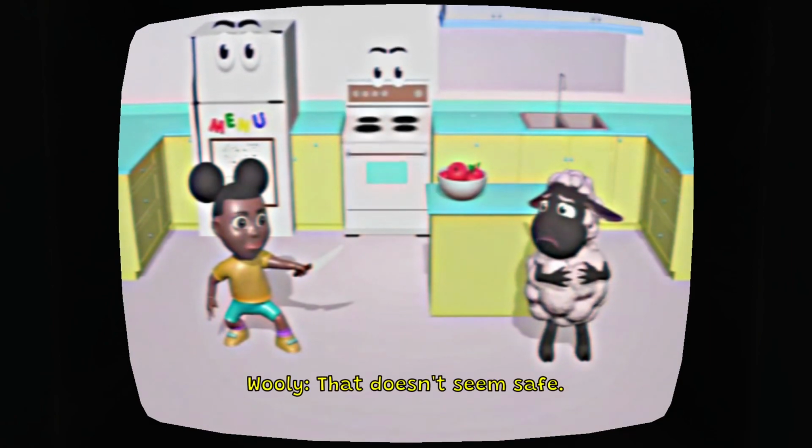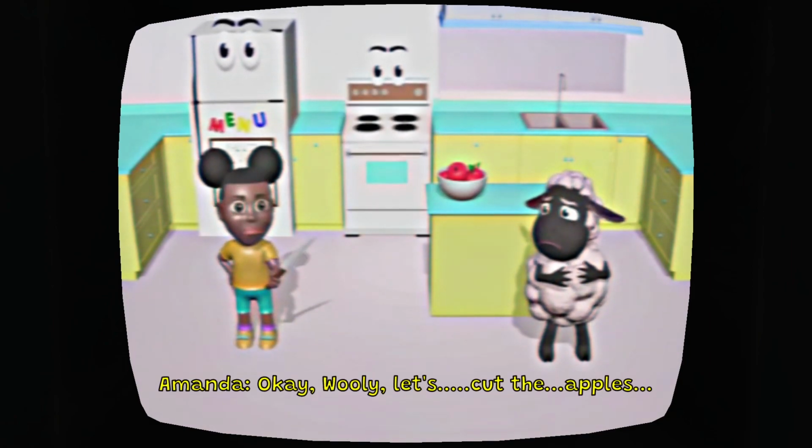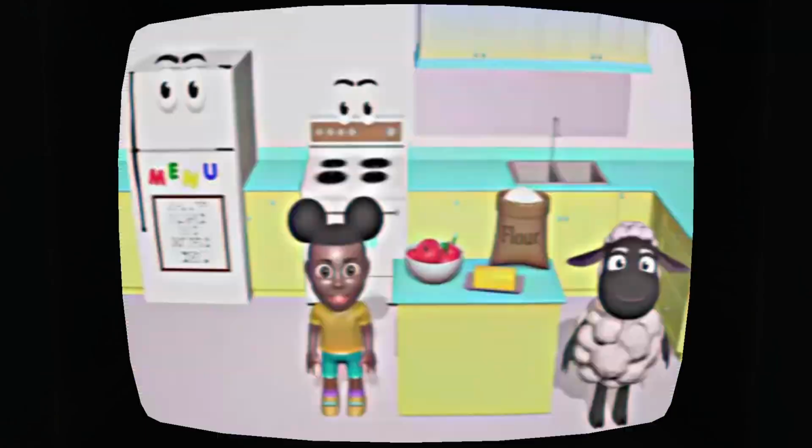That doesn't seem safe. Okay, Willy, let's cut the apple. That was hard.